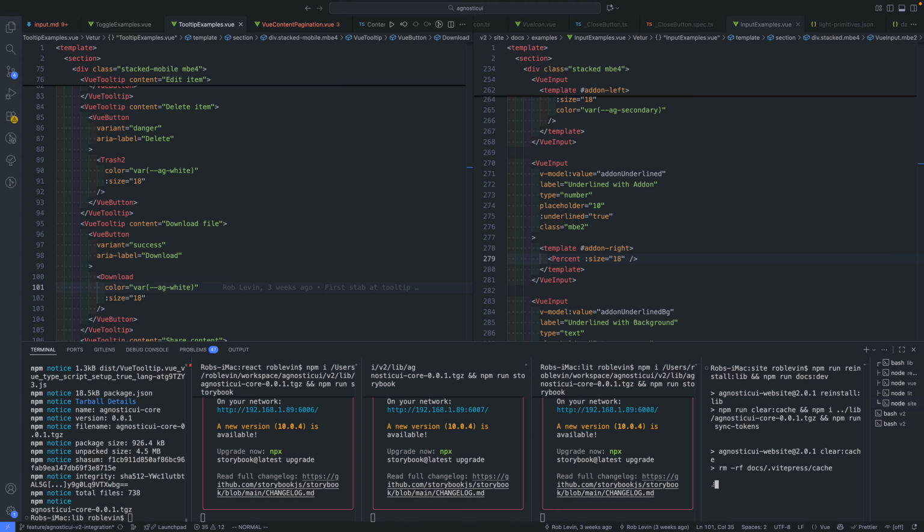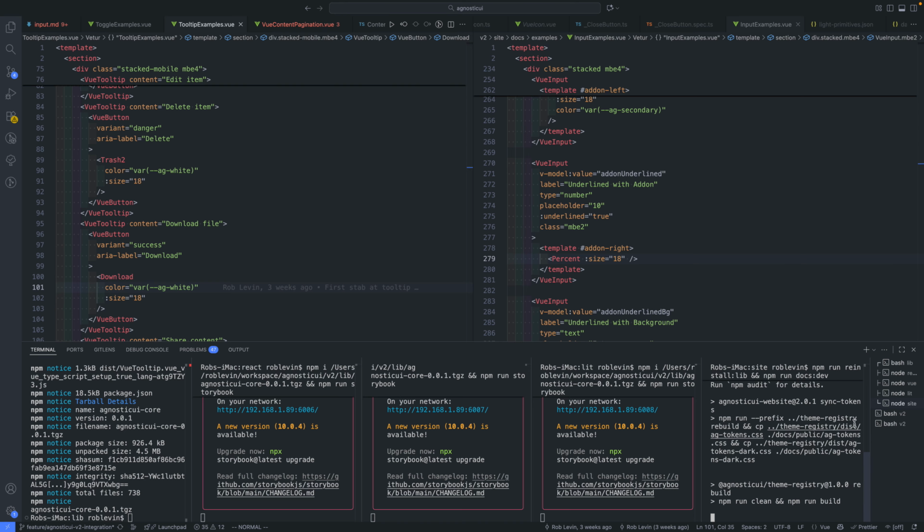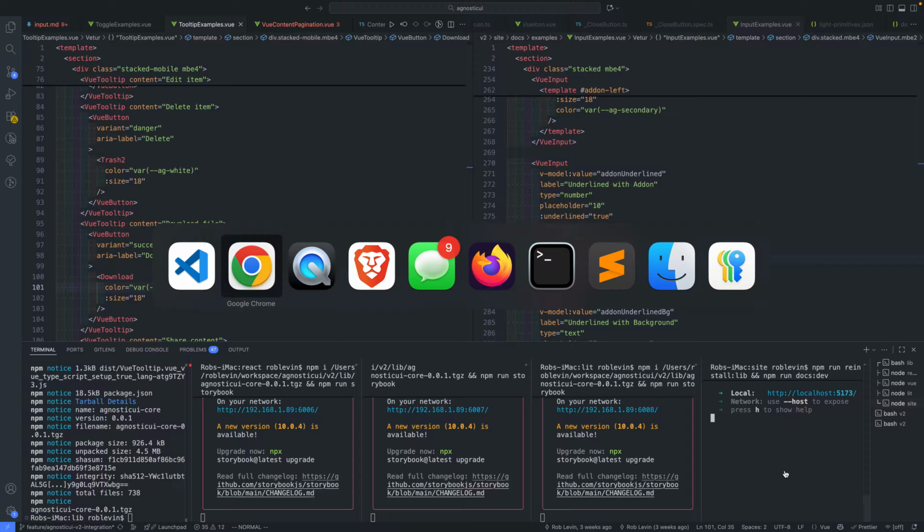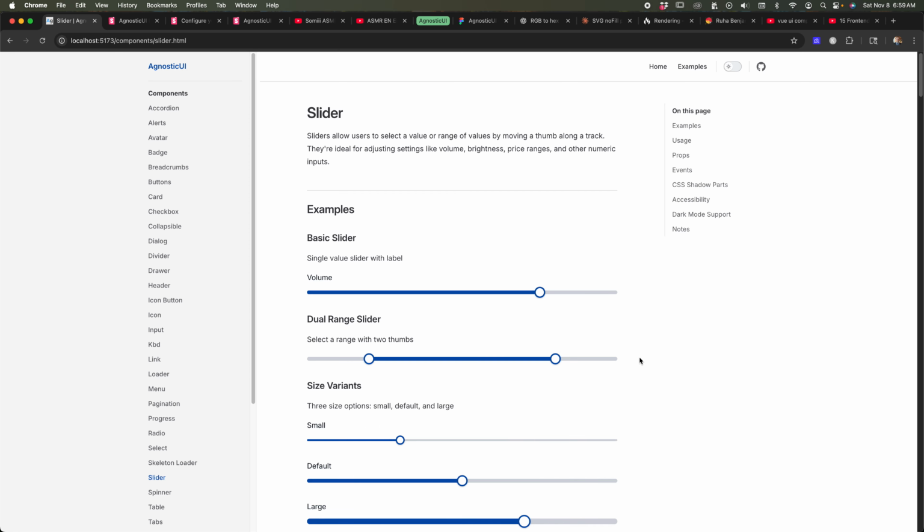So, let's see. What we are doing is, did I actually rebuild the library? We're taking the packed npm module and reinstalling it into the VPress site. So let's see if that fixes up things. I hope it does, so I can show you this stuff. Yeah, okay. So I'm going to leave that in.